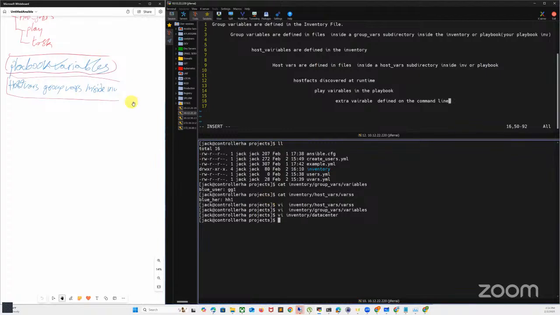Now if you cat everything, you'll see your variables. We've just seen it right here. You can use the command line, as we rightly said, to override the variable.